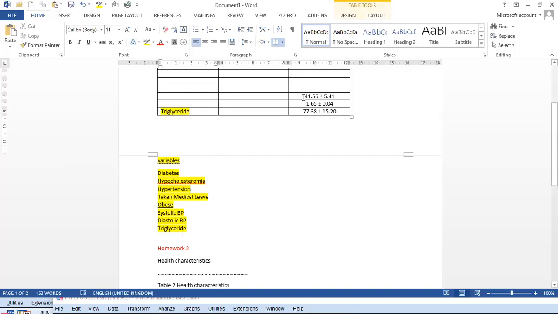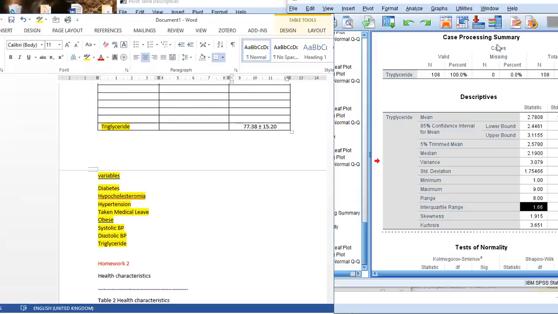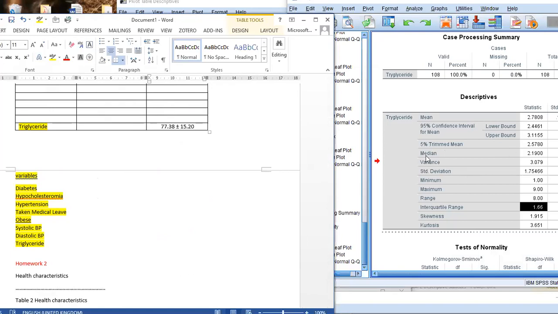Okay. So I won't report the mean because the data is skewed and it's not normally distributed. So what I report is the median. The median is 2.19, with the IQR in brackets, instead of plus or minus 1.66.